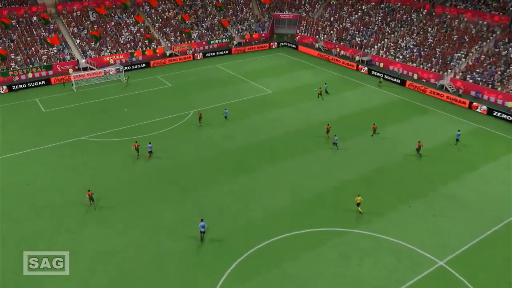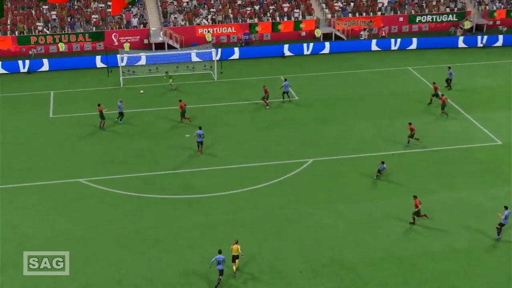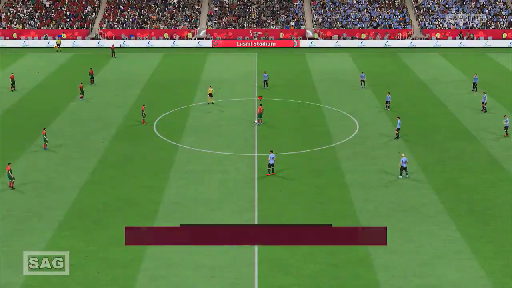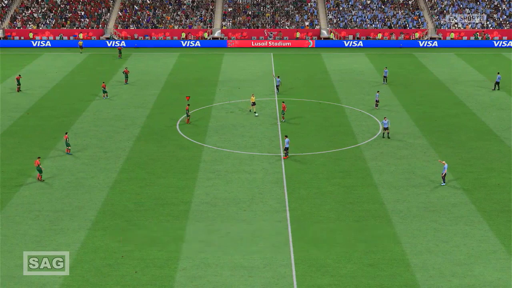Well, here it is again. He goes past his marker so easily with just a drop of the shoulder. But how is he allowed that much time and space? He doesn't even have to jump to head it in. It's a good finish, but terrible defending. And the referee makes it official.